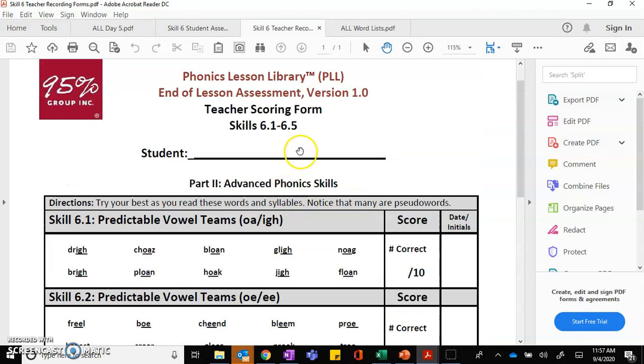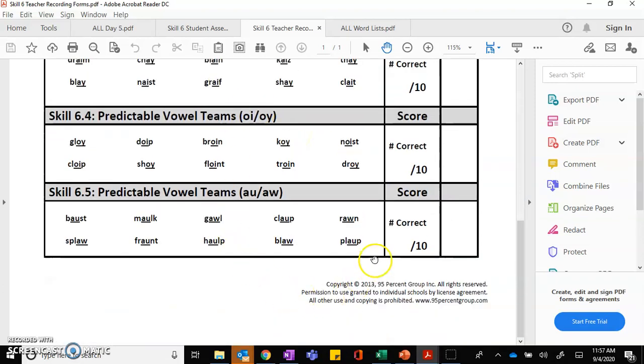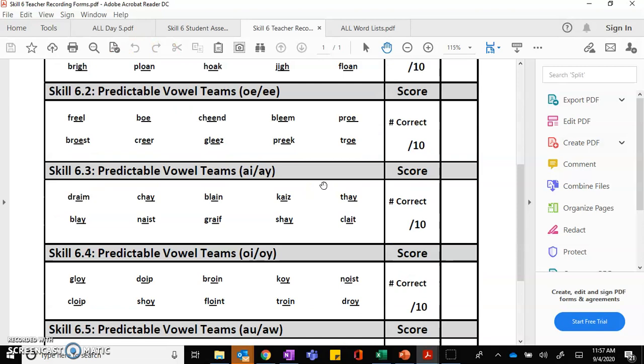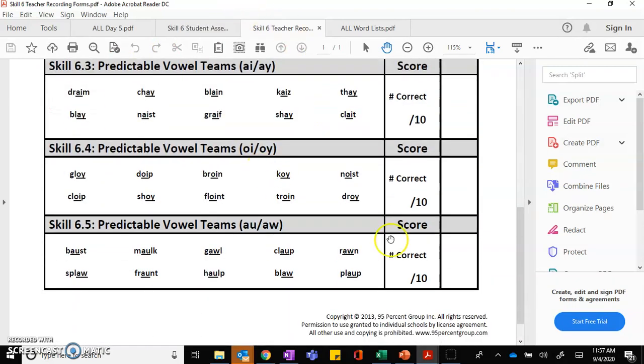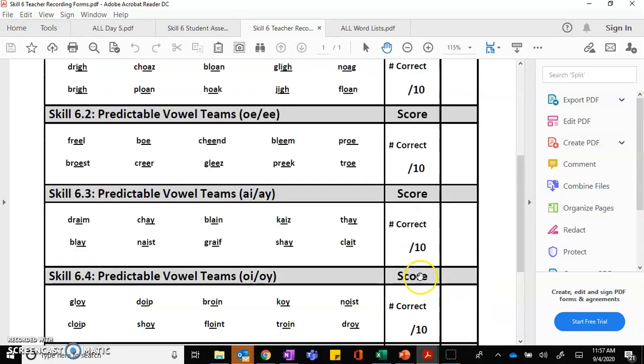This is where you as a grade level can decide, do you want a cumulative grade for the whole skill of skill 6? Do you want to take the grades week by week? How do you want to do it? Because you've got the information both ways here, skill by skill, and then you could do a cumulative grade of, this one would have 50 total points.